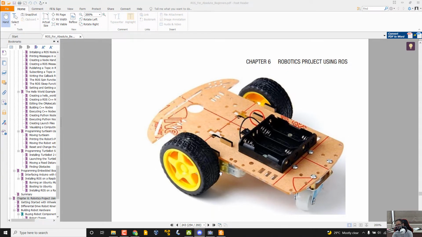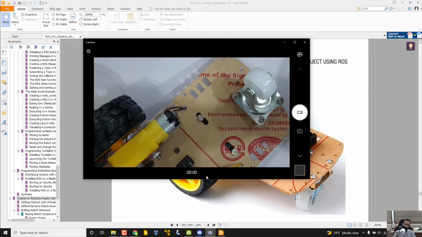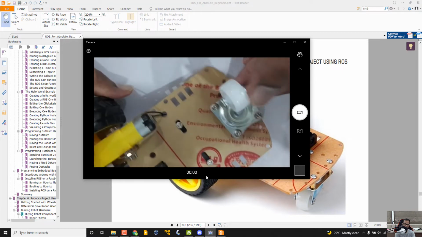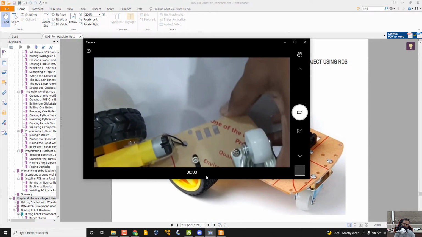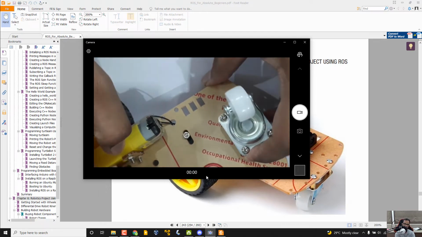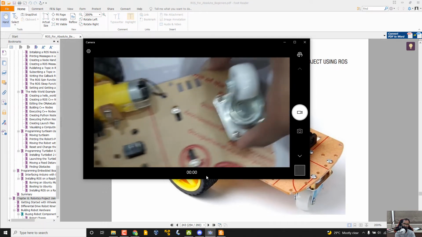Maybe I can also show the robot circuit here. It's pretty messy, but I think it will be better to show you the circuit. You can see here, right? So this is the bottom view. You can see the motor, and there is a gear.